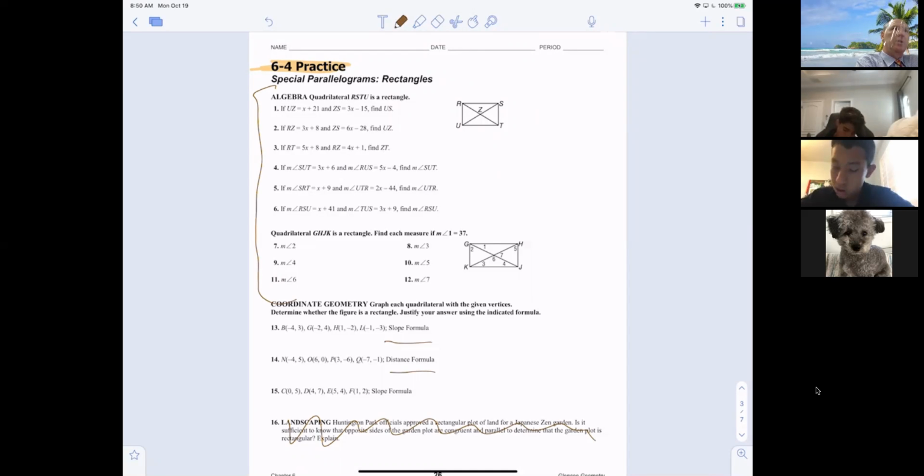Anybody have any questions? All right, I think that's a good job for today, guys. That gives me a little bit of time tomorrow to finish up the rhombus and the square, and then the rest of the time devoted to the trapezoid and to the kite. Easy day. All right, my homeschool peeps, just finish up this lesson right here, section 6-4. Just do that worksheet, knock that out for me. Then we'll finish 6-5 and 6-6 tomorrow. We'll review on Wednesday. We'll review the review on Thursday and then test on Friday on chapter 6.